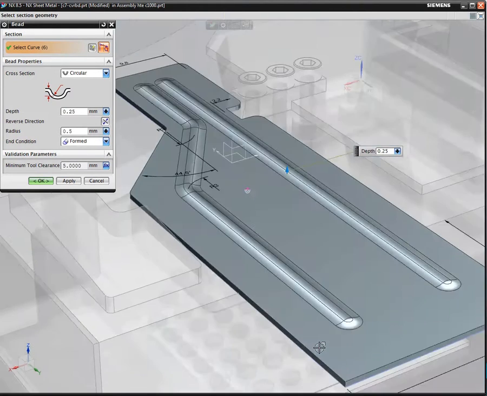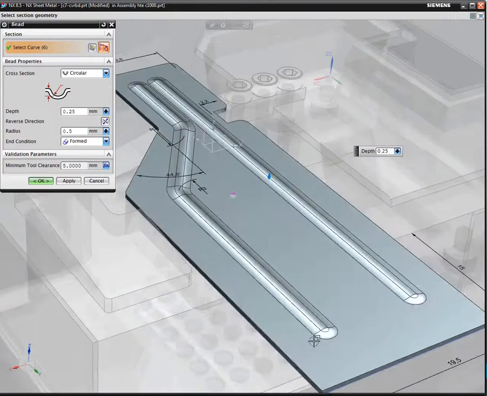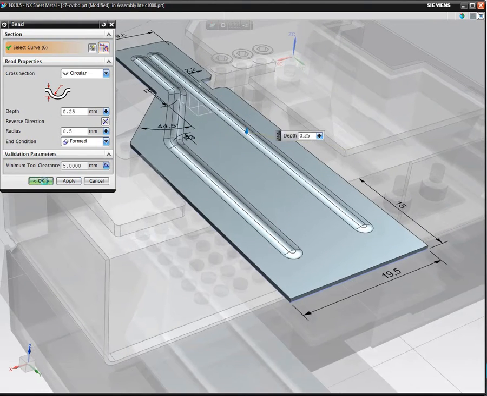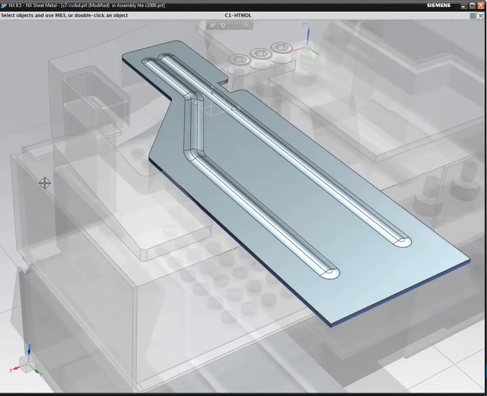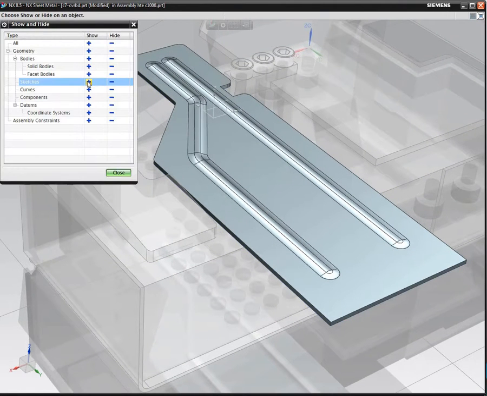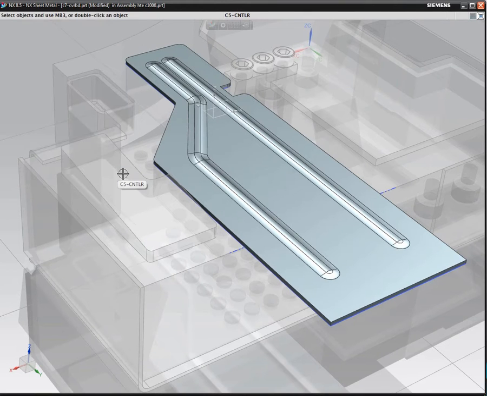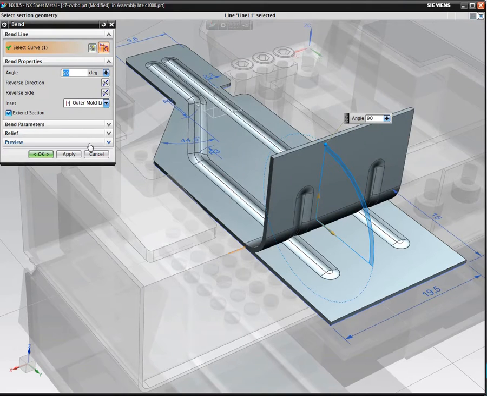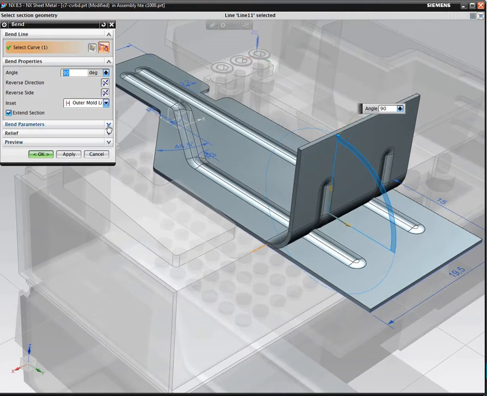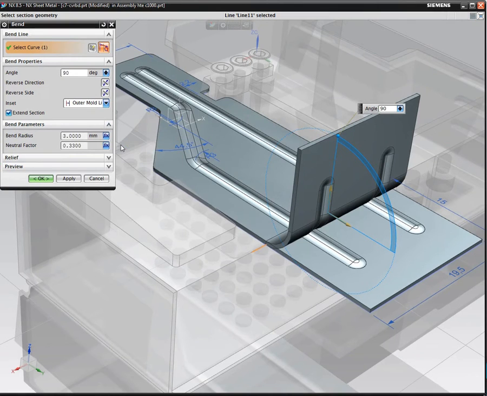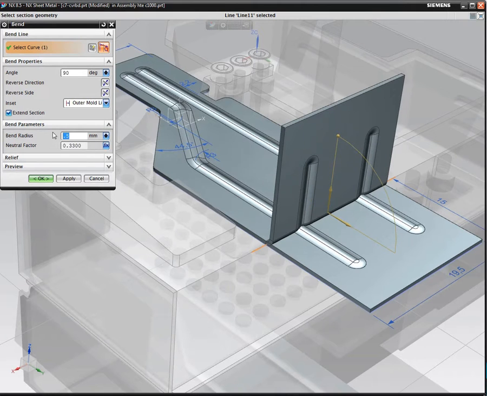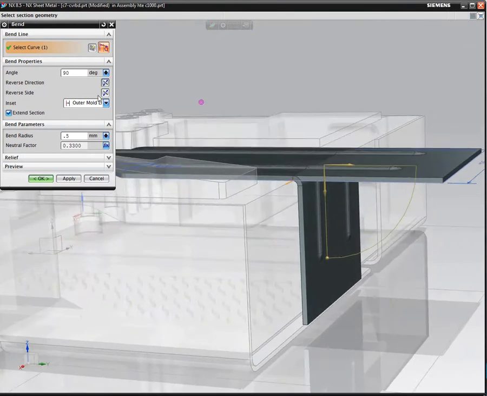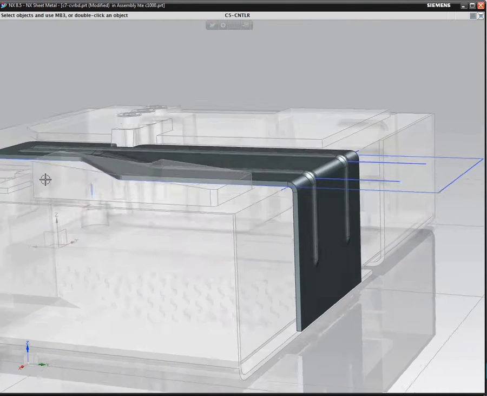There they are, beads. Shallow depth, nice size radius, add some stiffness to the part. He also has an edge that he's going to show right there at the adjoining part where we want this part to bend. So he picks that edge. Oh, look at that. That's between parts in the assembly, by the way. Well, this curve actually belongs to this part. Oh, he projected it. It was projected from the other part into this part. So he brought it up.